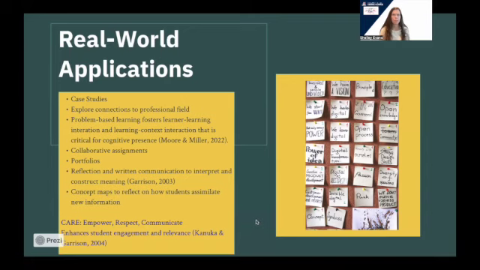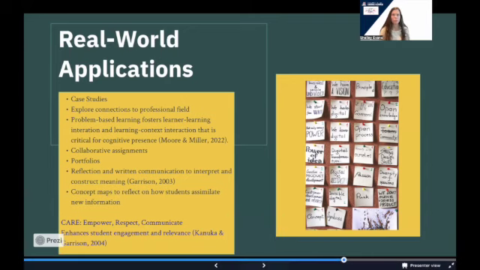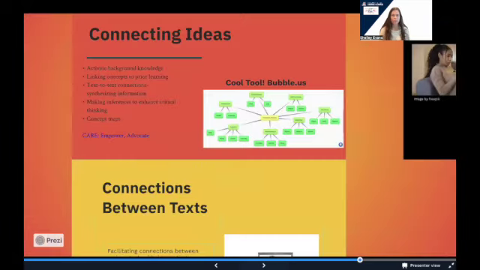And here again, linking the new information to student professions and prior knowledge can promote retention and comprehension. We can ask students to analyze similarities and differences between information they're learning and make inferences to enhance their critical thinking skills. Concept maps are a great way to do this. Using reflection and other written assignments can also help them think about how they're learning and how it applies.